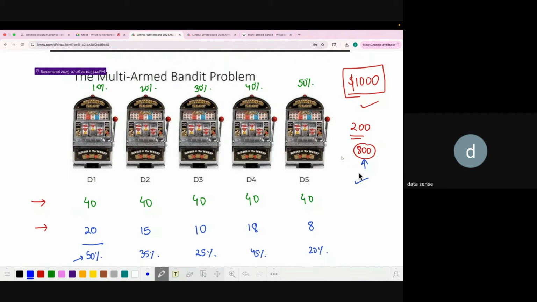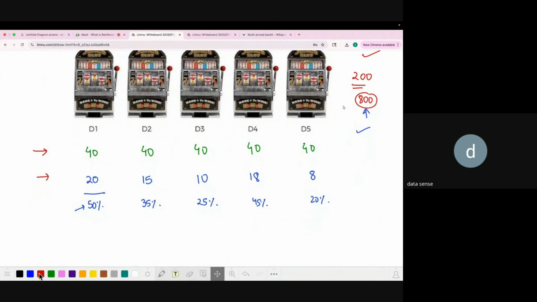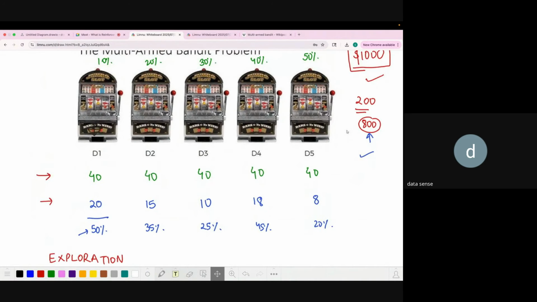Right. So the point is, how much money shall I spend on testing? How much money shall I not spend on testing? Or what is the right strategy? So there are two terms which you need to know in reinforcement learning. One is called exploration. Okay. One is called exploitation. Okay. Exploration means that you don't rely on one solution, on one particular machine, you spend money equally, or basically you want to explore all the machines that you have.